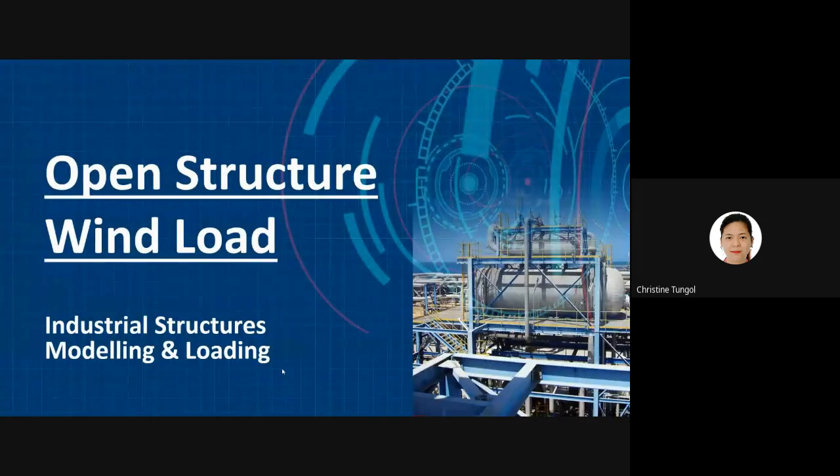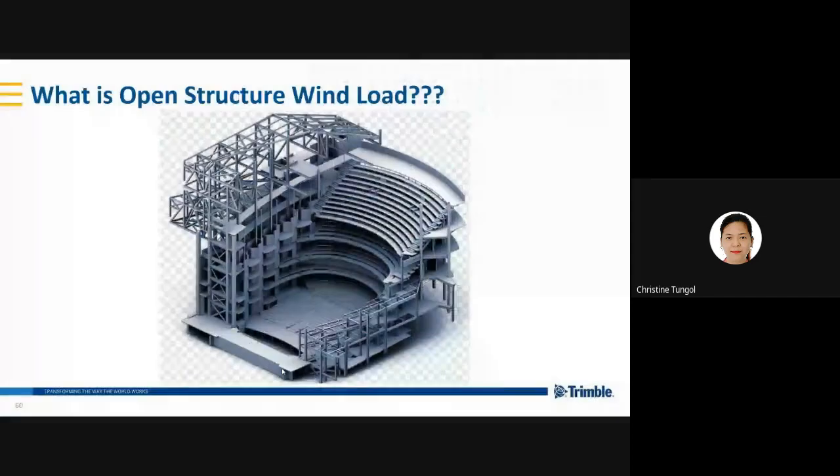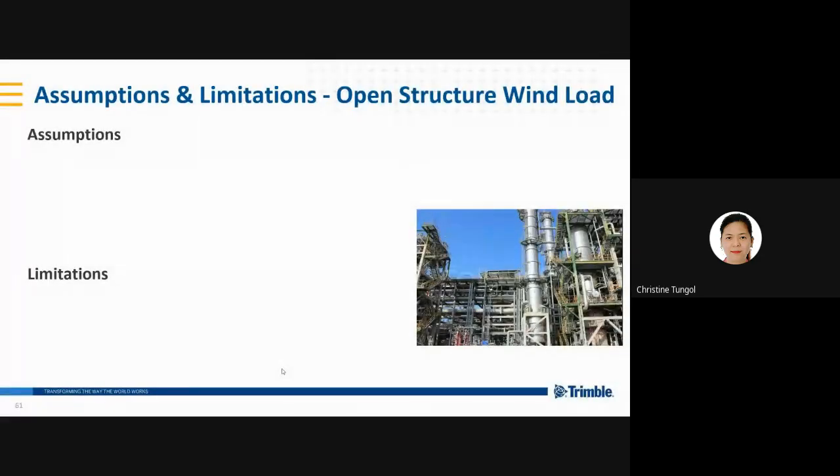The next feature is a newly added feature for Tekla Structural Designer, which has the ability to add wind impact for open structures. There is no requirement to clad the building in wall and roof panels. It can be generated on structural members, and line and area ancillaries, and equipment can also be used in conjunction with walls and roof panels. There are some assumptions and limitations for open structure wind load.